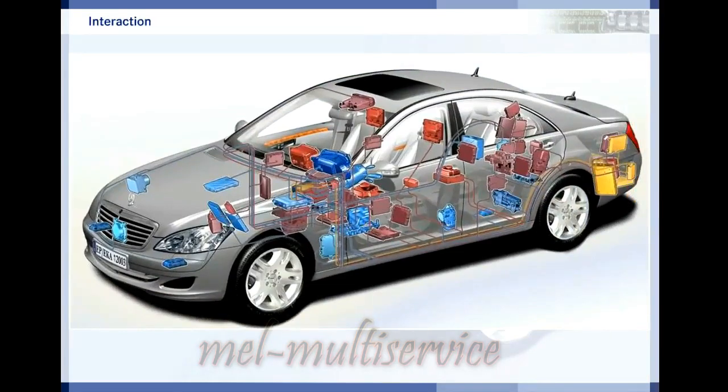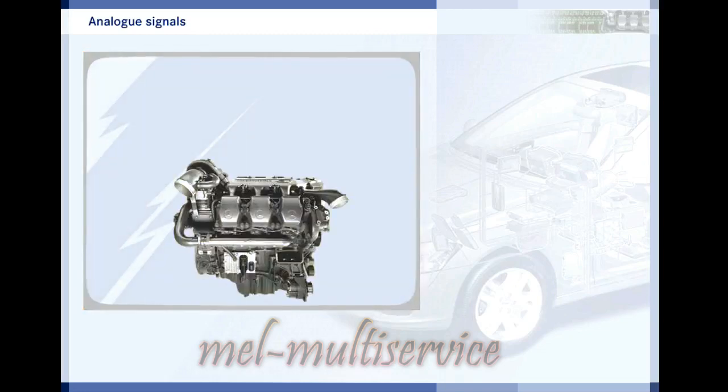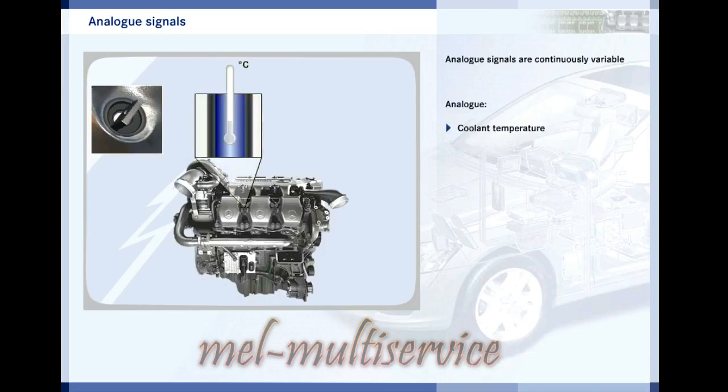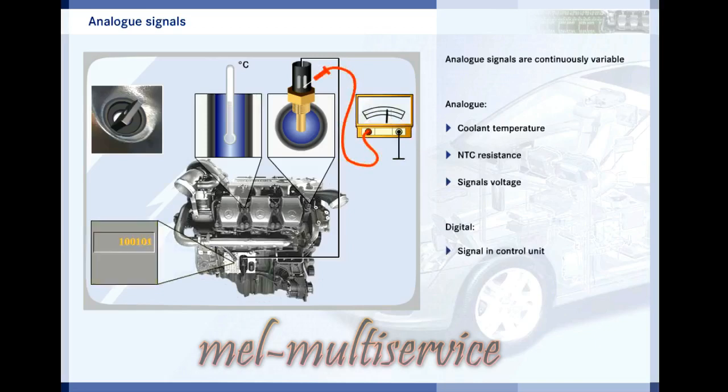In this part of the program, you will find out how electronic components interact. You will often hear the word digital. What this means and what it has to do with electronics will be explained. First, let's start with the opposite of digital. Many signals in a motor vehicle are analog in nature. This means that the signal is continuously variable. Start the engine and look at the example of the coolant temperature. When you start the engine, the coolant temperature rises gradually rather than in increments. Accordingly, the resistance of the coolant temperature sensor, an NTC thermistor, also changes gradually. The voltage at the control unit input changes in the same way. The control unit, however, operates digitally, seeing how the signal changes incrementally.